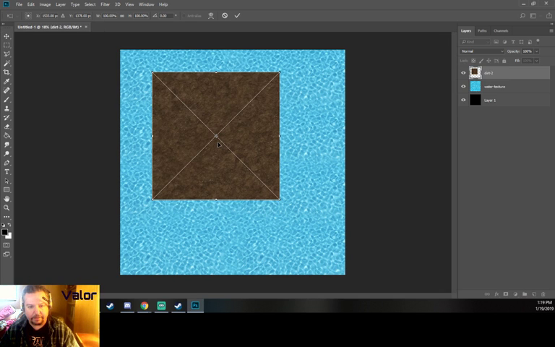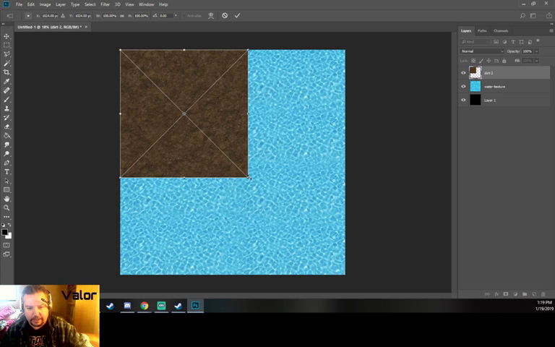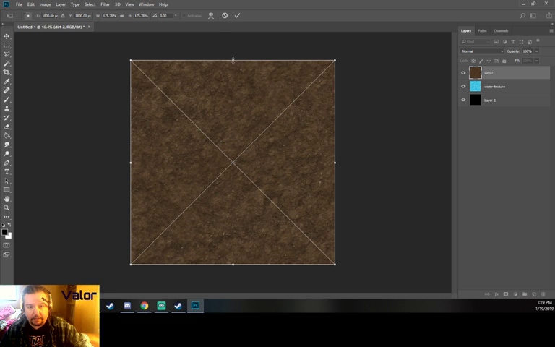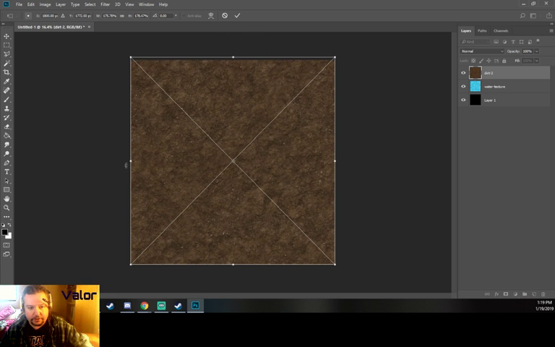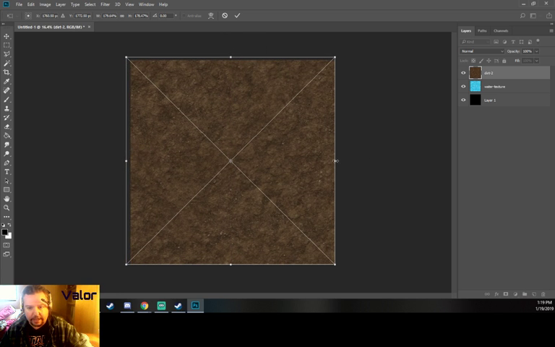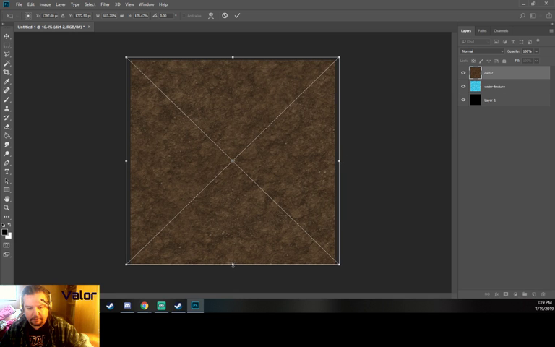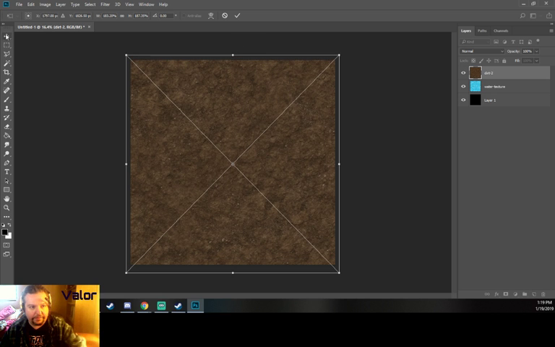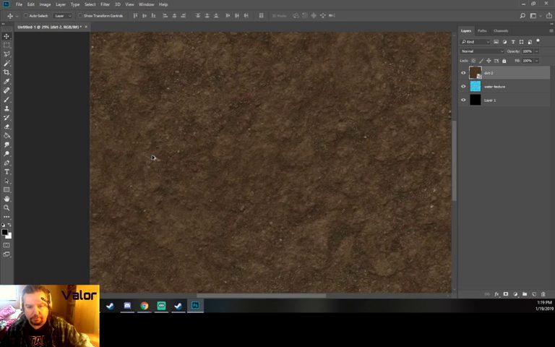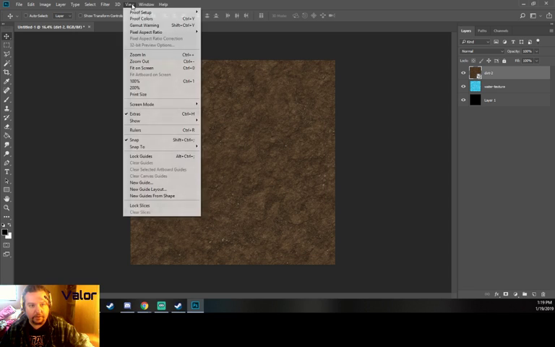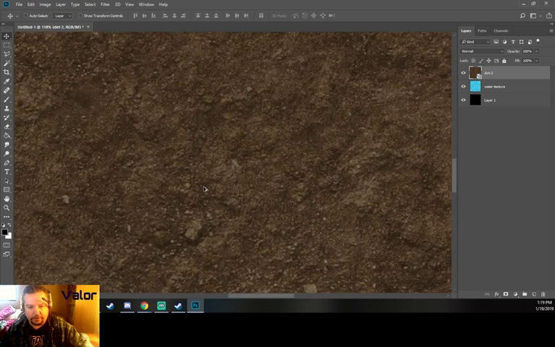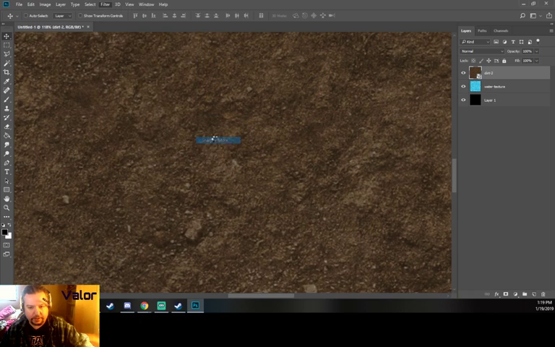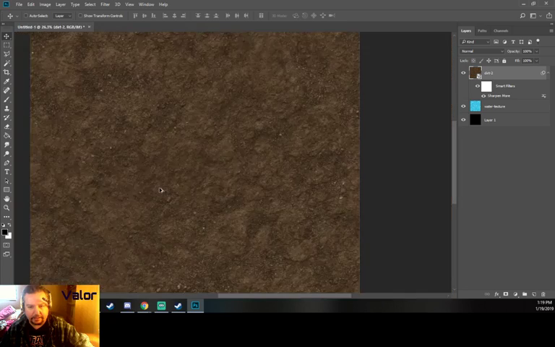Now we're going to go ahead and grab some dirt. This is a dirt texture I've used a lot in the past. Because we're probably going to end up doing some stuff on the edges of this and adding some effects, I'm going to make the texture larger than the canvas so that things don't bleed in, and that's something you'll find out later if you do this enough. Once again, I'm going to go to Filter, Sharpen. Let's sharpen this a little bit. Yeah, there we go. I like that.